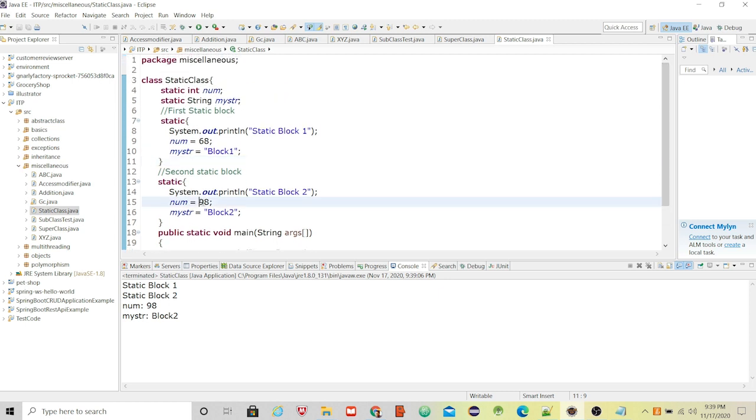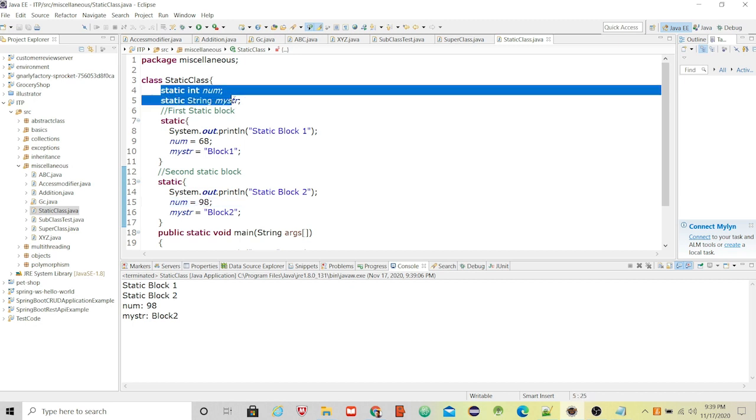We have numbers 68 and 98, right? When we declared these variables initially, we didn't assign any values. In static block 1, the value of num is 68 and my string value is block 1.